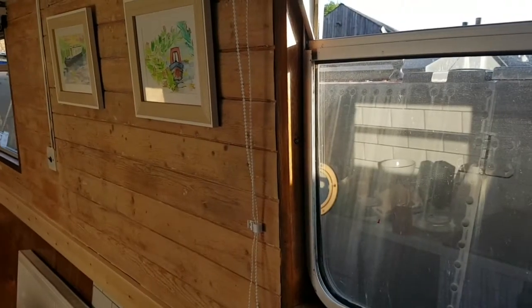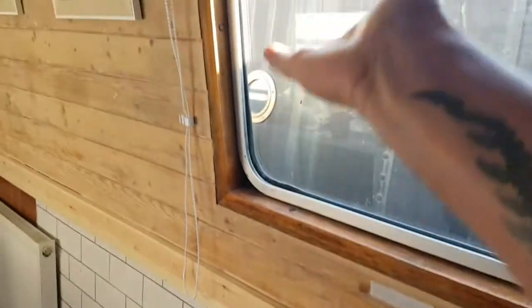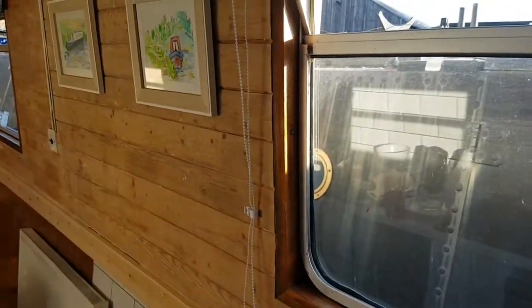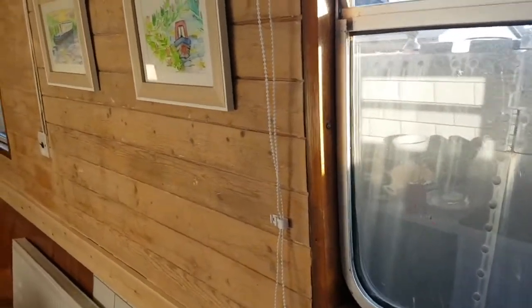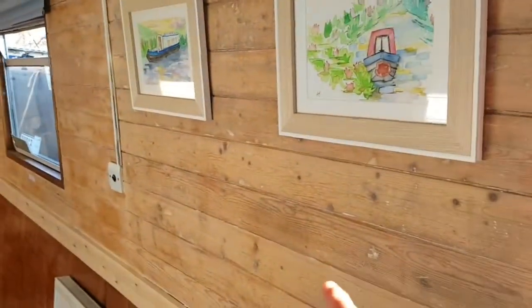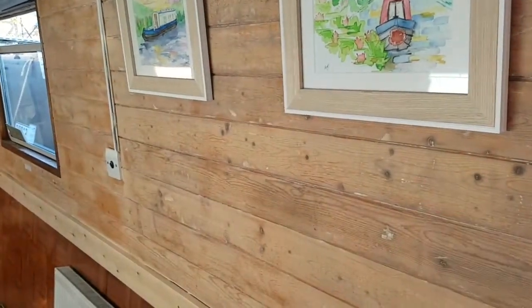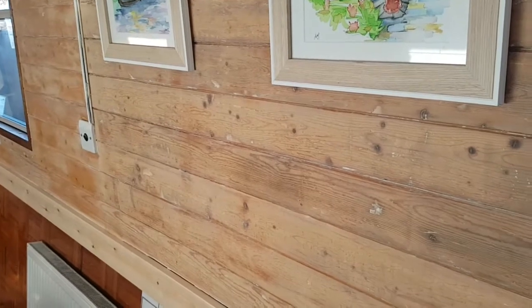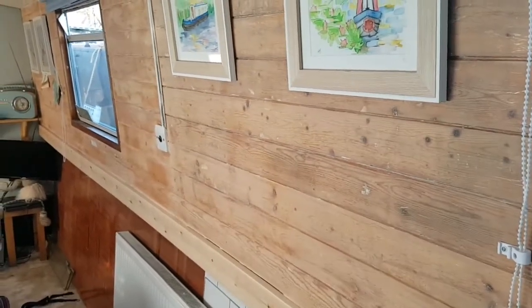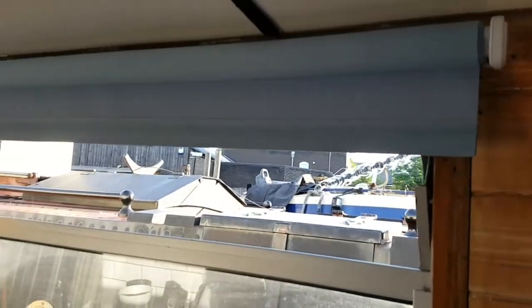So let me give you a quick spin round and show you the outcome of our work. If you remember, this was all tiled the same as the tiles on the bottom, all the way to the ceiling halfway down — we wanted to get rid because it reminded us a bit of a public loo. The plan was to go back to bare wood and then either stain or wash down with diluted emulsion to give it a uniform look. But once we got it sanded down, we really loved the look so we've decided to keep it as is for now. The curtains have all been replaced with these roller blinds from The Range — I think they were a tenner each.